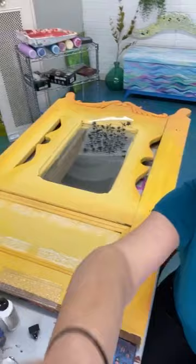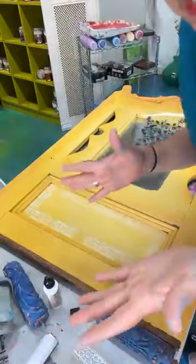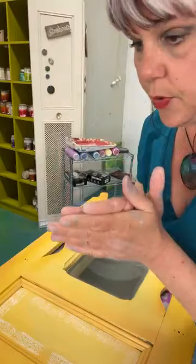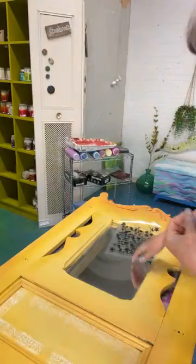Philosophically speaking, I don't mean to be so annoyingly cryptic, but philosophically speaking, there's a way in which I don't tend to use decoupage papers in my own work for very specific reasons. And I also haven't been that compelled over the years to design my own.